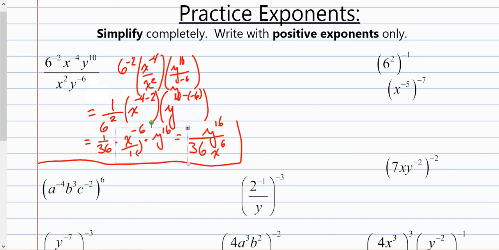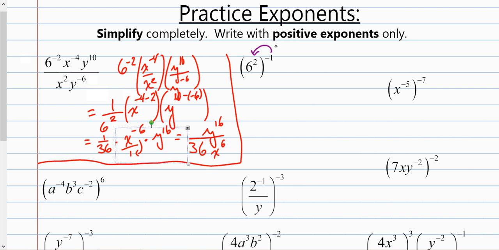Some of your problems may take this much room to work out. Some of them may go by a lot faster. It all depends on how you work. So with a problem like this, I could approach it many different ways. I could deal with the negative exponent first. I could distribute my power through first. It doesn't really matter. I'm going to distribute my power through.